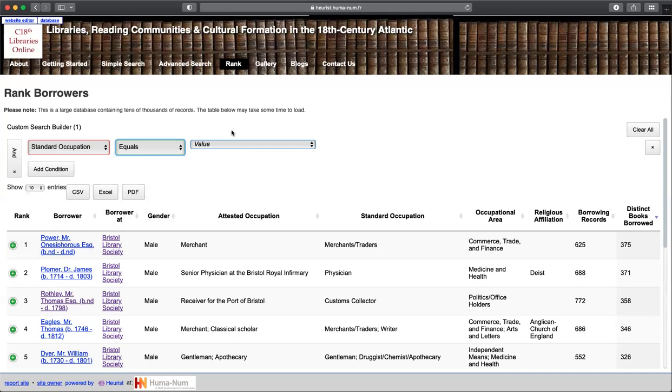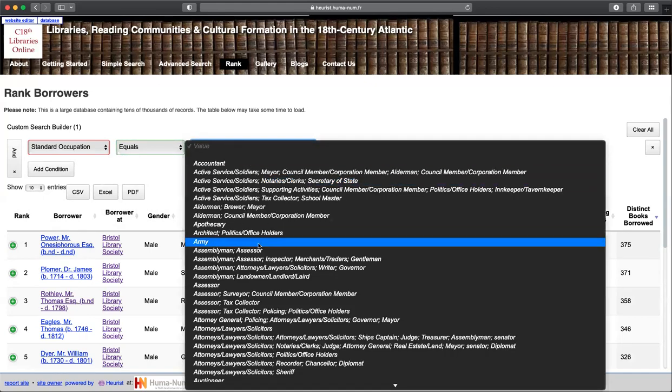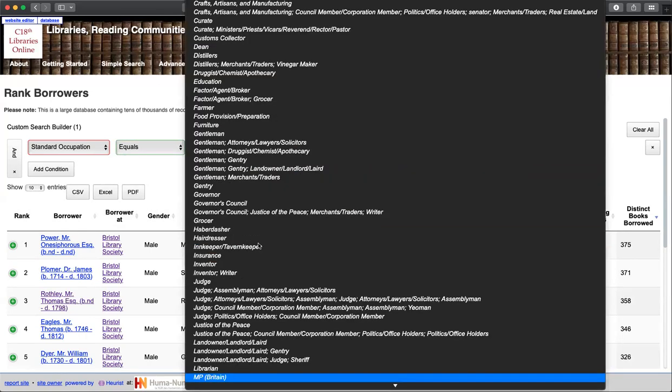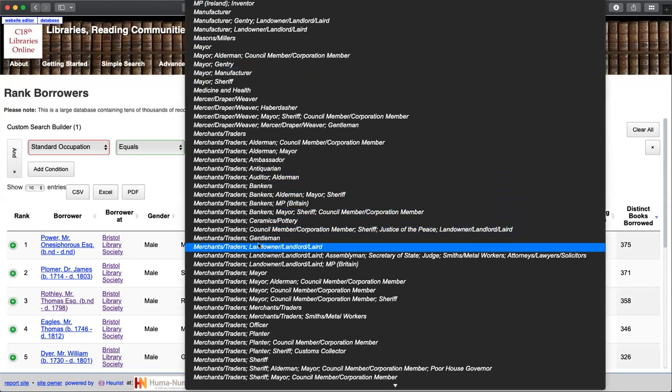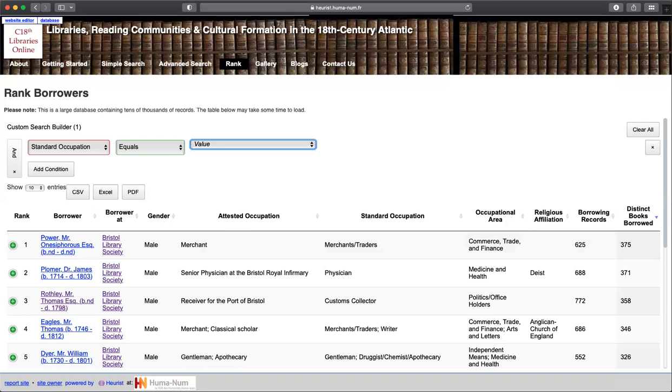As you will see as you navigate the data, some library members had multiple occupations. We've standardized library members' occupations and grouped them into broad occupational areas. If you'd like to read more about these so that you can use them in your search, please refer to the glossary and data manual located under Getting Started.